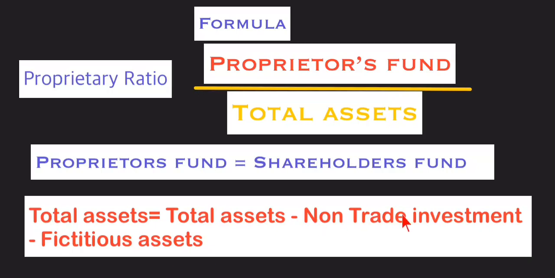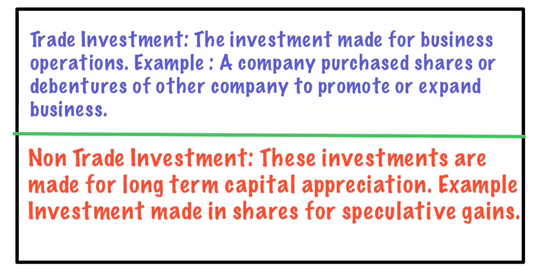Now why are non-trade investments not considered? See, first of all, the meaning of trade investment and non-trade investment. Trade investment means the investment made for business operations, like a company purchasing shares or debentures of another company to promote or expand their business. Like Ratan Tata has purchased Corus. So he purchased 70% of the shares of Corus just to gain the ownership. That is called trade investment. That is for the expansion of his business.